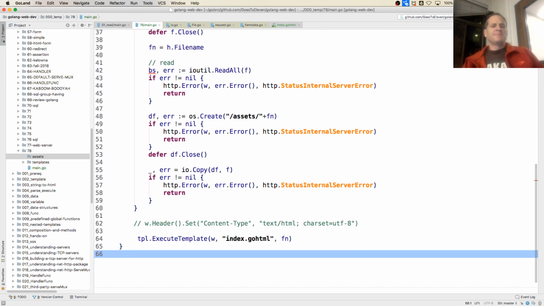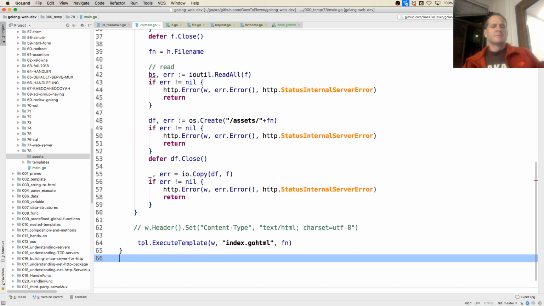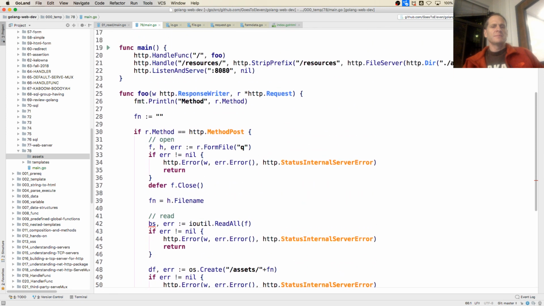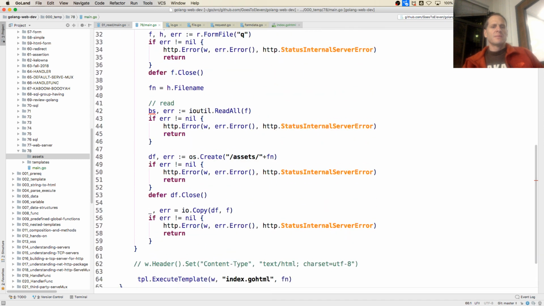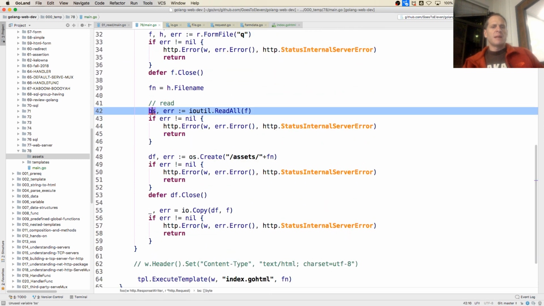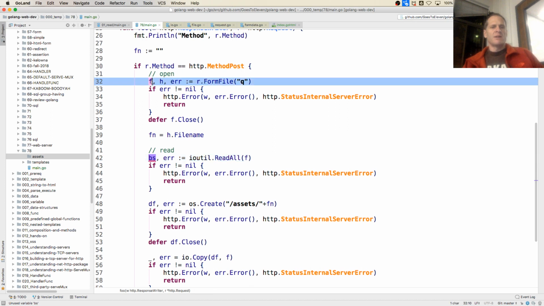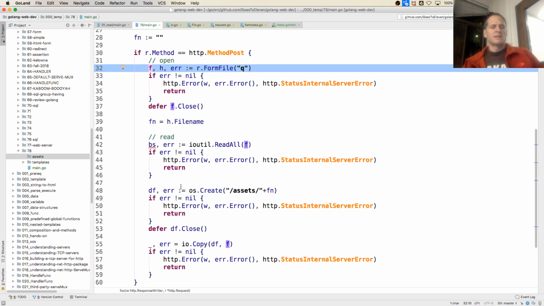And we got this byte slice. So what does copy want? Because we have this file that we uploaded, and then a byte slice.